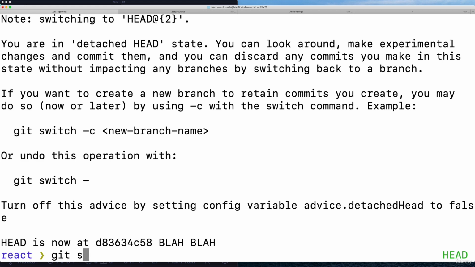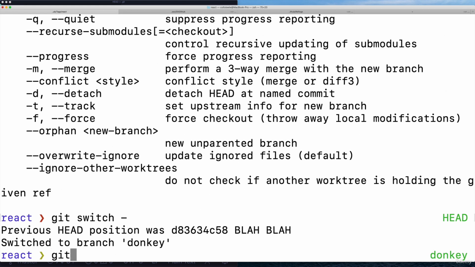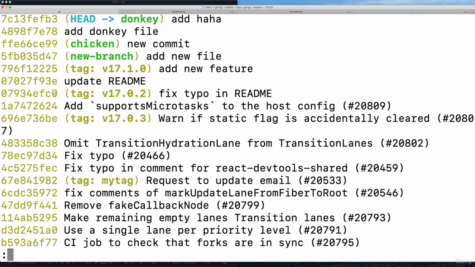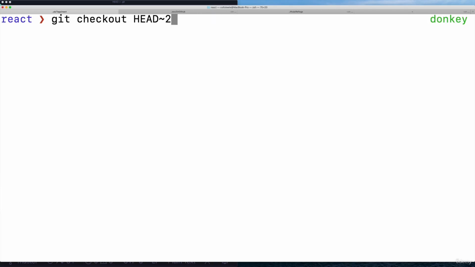So I'm going to switch out. Nope, I can't have that 0. There we are. Let's do a git log --oneline. So if I did git checkout HEAD~2, this is HEAD, this is ~1, that's ~2. I go to FFE, okay? That would be going back 2 commits, a parent and a parent. So that is what this syntax would be, ~2.